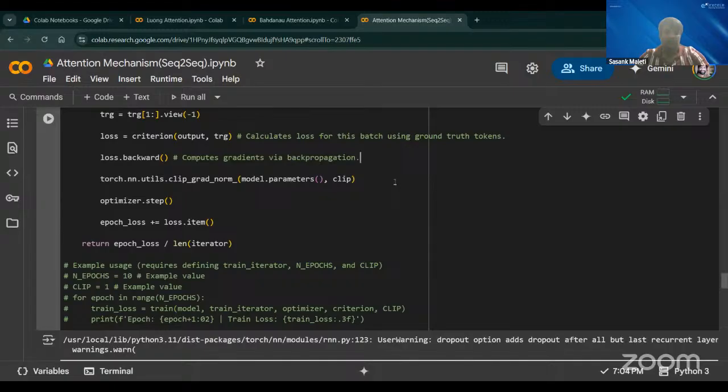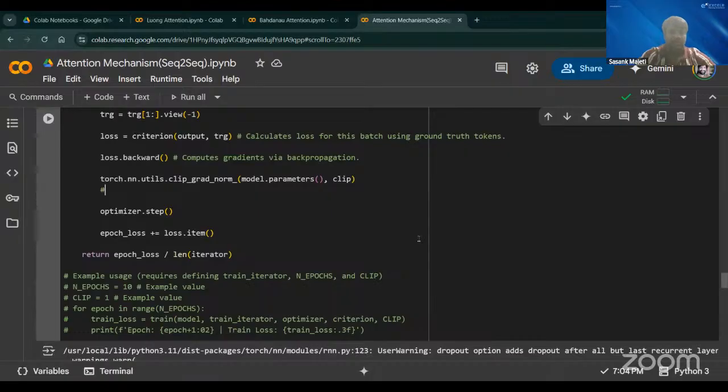After that, let us go to applying the utils function. Let me add the comment here. Basically this utils function, clip_grad_norm, helps prevent the gradients from exploding. That is what this function is.